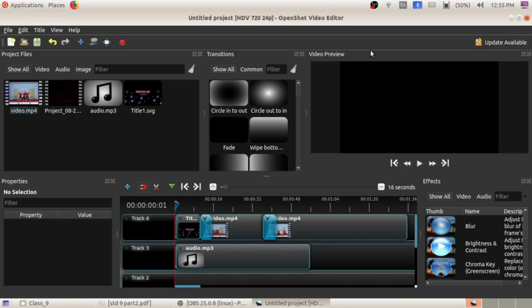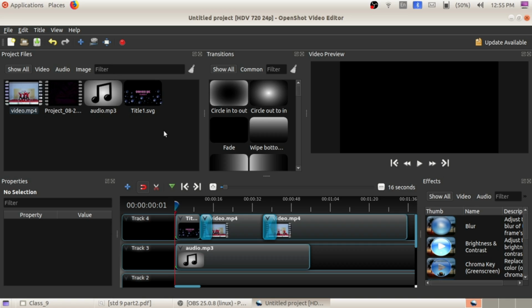Let's start with the remaining portions in the 9th chapter. Three more activities are there to complete, and they are simple and very easy to learn. First, activity 9.9 in your textbook: export a video file.